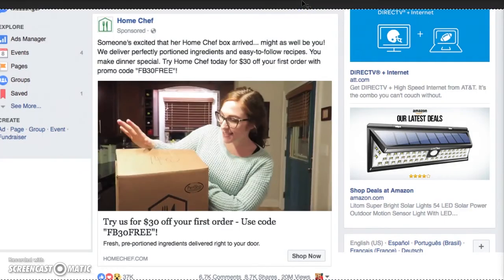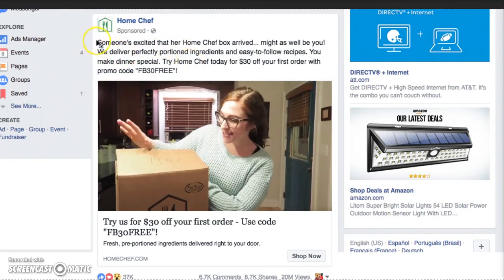So with these placements, an example of one that I'll show you is one that I just saw recently that says Home Chef. And so this is an example. The way that we know this is an ad is because right here it says sponsored. And so this showed up. This is a desktop news feed ad. And so this says sponsored right here. We know that that is an ad. It is promoted by Home Chef or whoever is running their ads.